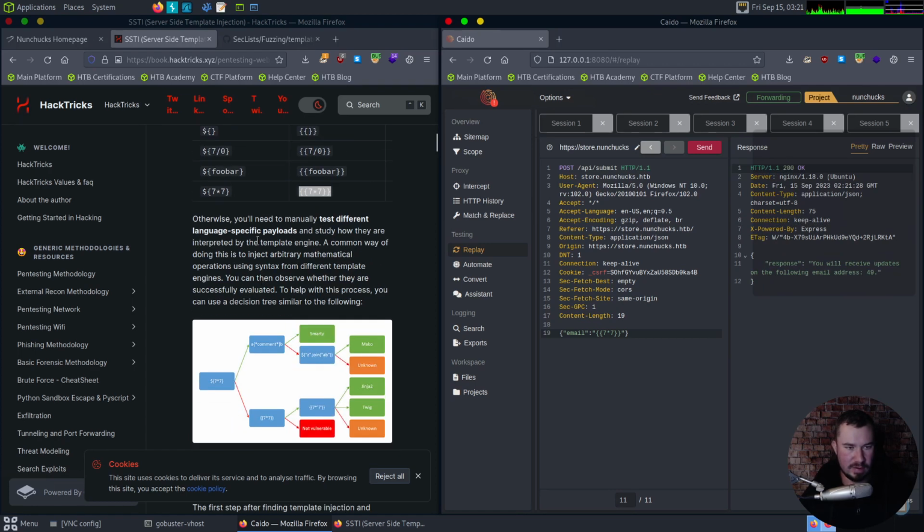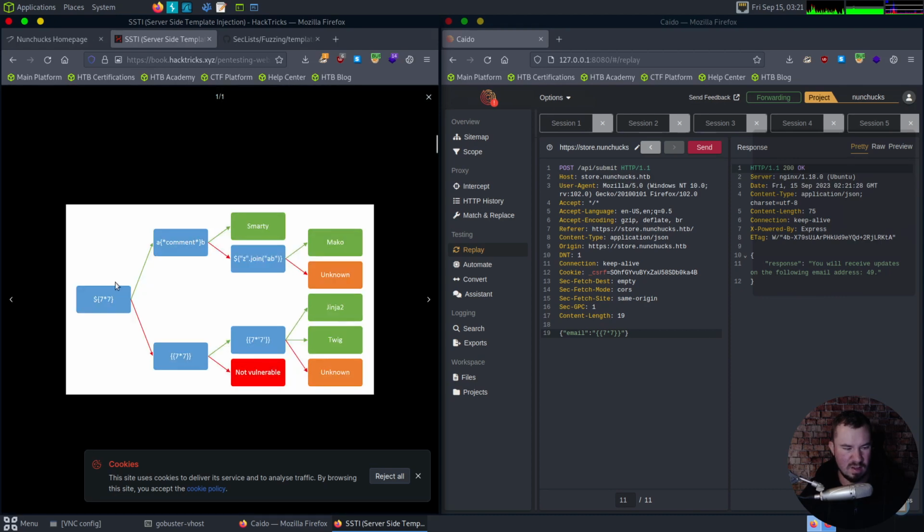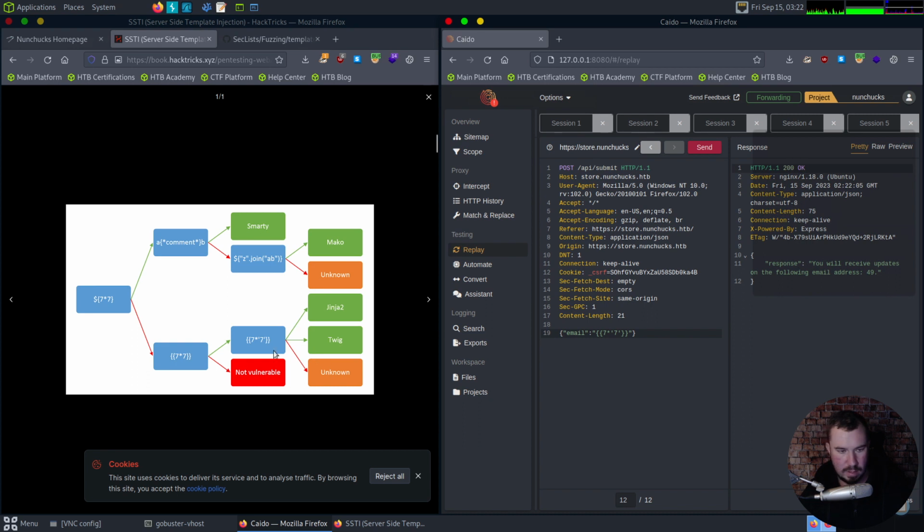Otherwise, you need to manually test different language-specific payloads and study how they are interpreted by the template engine. A common way of doing this is to inject arbitrary mathematical operations using syntax from different template engines. You can use a decision tree similar to the following. Okay, so we have this one, 7 times 7. We can test it with that. Okay, so yes, vulnerable. So Jinja2 or Twig. All right, let's drop that in our notes.